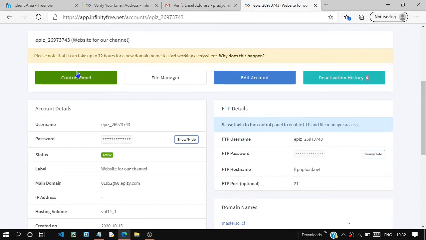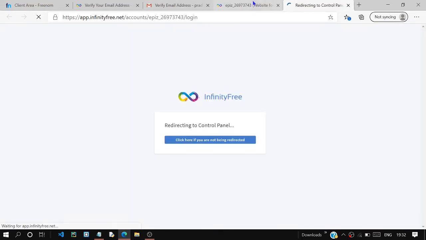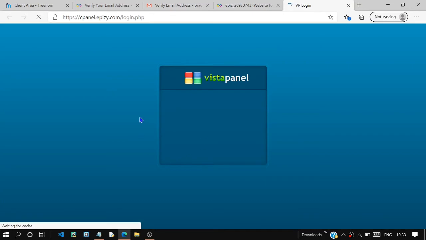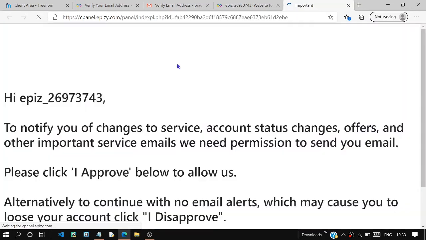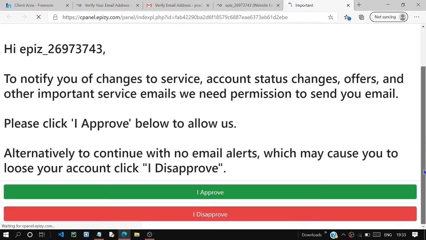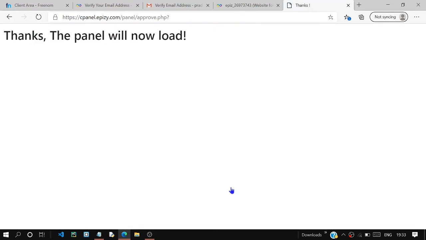Okay, so let's click on control panel here, and this will take you to the control panel. So okay, so they can send emails to us.